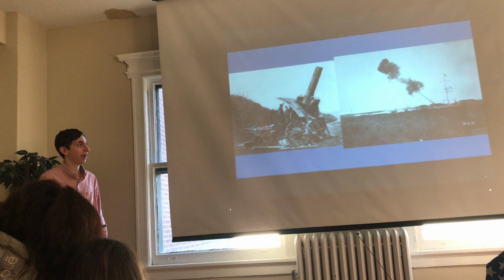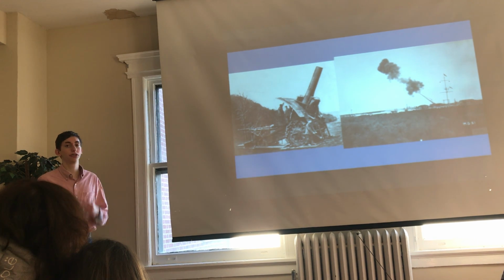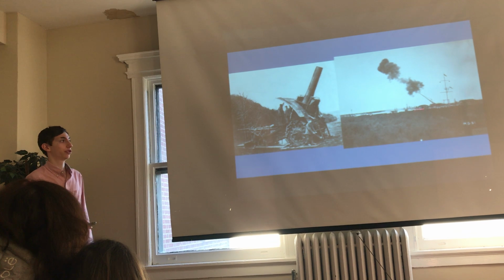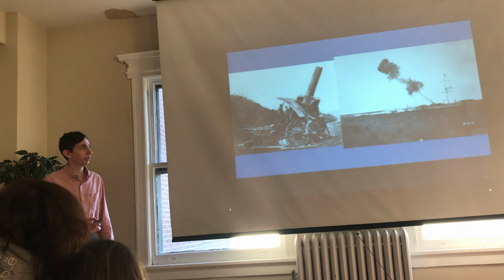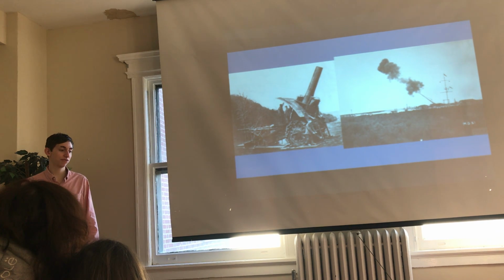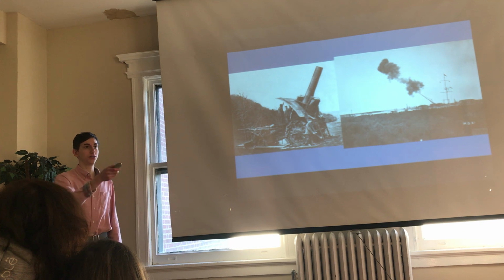And they also had very long range guns. This is another picture of the Paris gun, which Harry covered earlier. But a lot of countries developed railroad guns like this. The idea is that if you have such a big gun on a railroad, it's much easier to move around. You can't really move a gun of this size on a truck or pull it with trucks or anything. It's just way too heavy. Although their mobility was restricted because of that. In order to deploy this, or to even turn it to face enemy positions, they would have to either build another curved railroad track, or move it to a position where there was a turn in the railroad track so it could fire at a different angle.